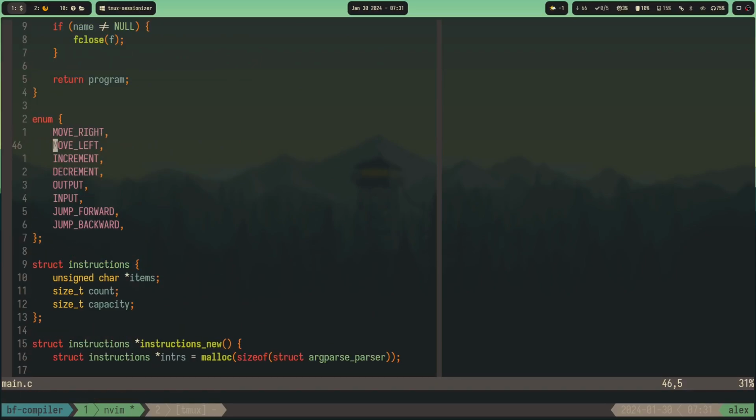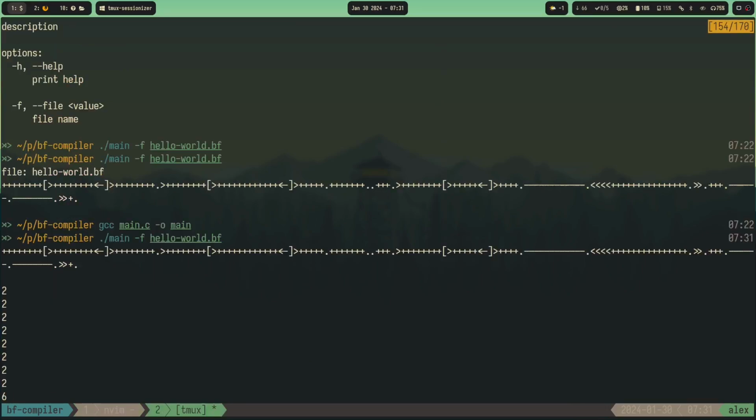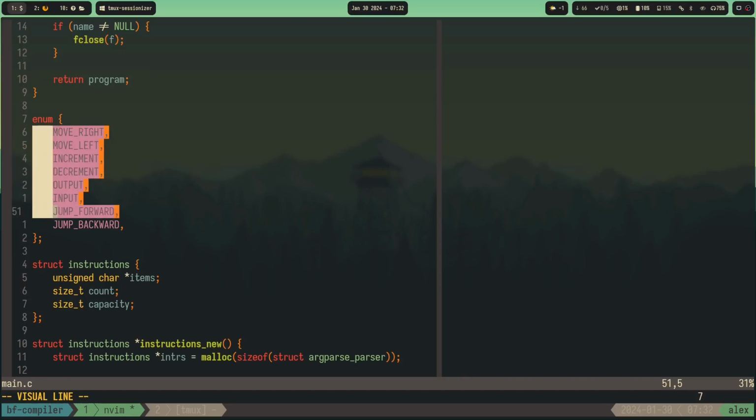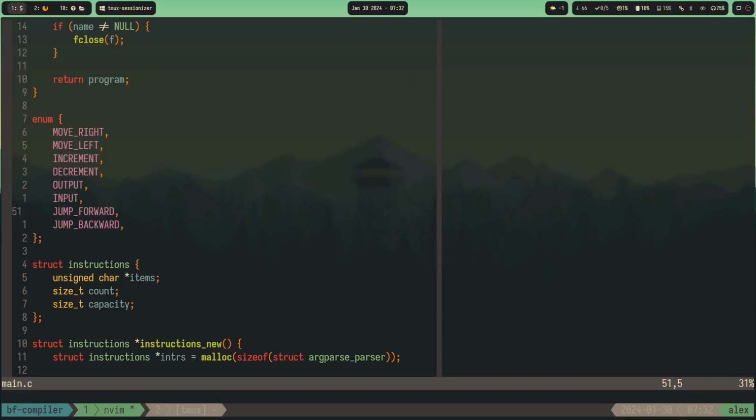And one, two, three, four, five. One, two, three, four, five, six. Yeah, seven, because it starts from zero. But no, I saw that you can even have it like this, which is like what?